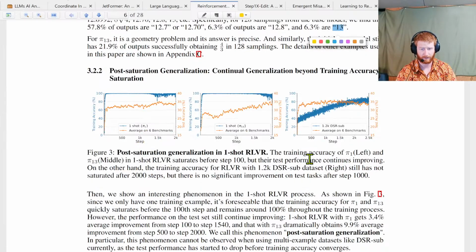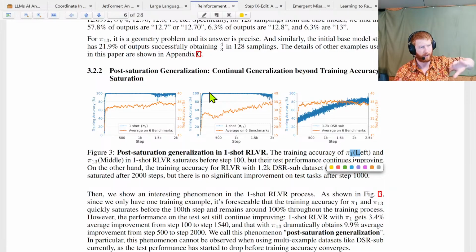Cool. Training accuracy of this. Okay, so if I'm training just on the sample, it gets really good at that sample really quickly. But if I continue to train, you'll see the performance on these benchmarks continues to increase. So this is interesting, even though I'm getting nearly 100% correct, just continually training on the sample, right? Doing 128, but I'm doing 8 rollouts for each. Some of those will be wrong, and those wrong ones are still going to get penalized, and the right ones are still going to get rewarded. And so over time, it's learning those useful patterns, even though it's just this one example that it's getting to practice these patterns on.